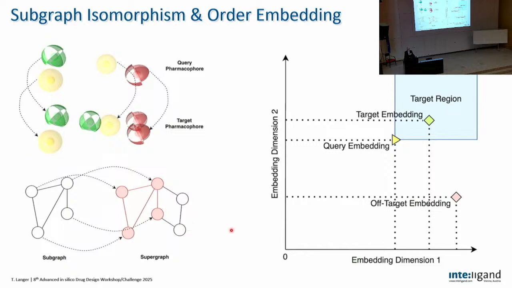So this subgraph would be part of this supergraph, but there can be other things in there, but we need to have these things. And when we look at these embedding dimensions, we can then define a so-called target region where the pharmacophore vector that is used for this embedding is in the target region. And all the pharmacophores that are represented in these target regions are interesting ones. Some that are off target will show up somewhere else, right? When we project this here, it's only 2 dimensions, but for understanding the concept, we always look into this region here.